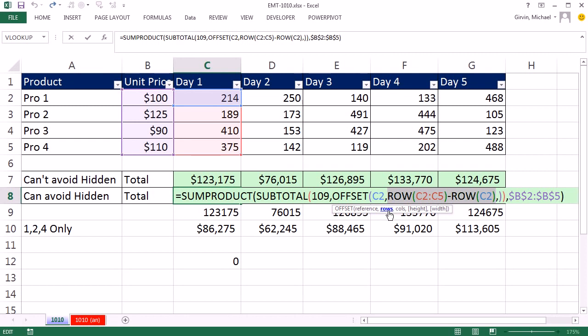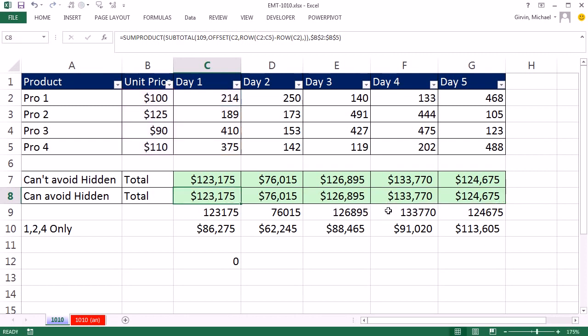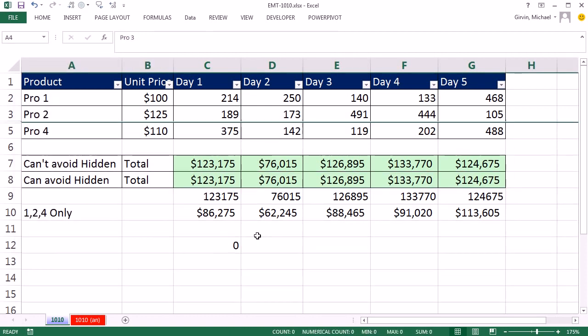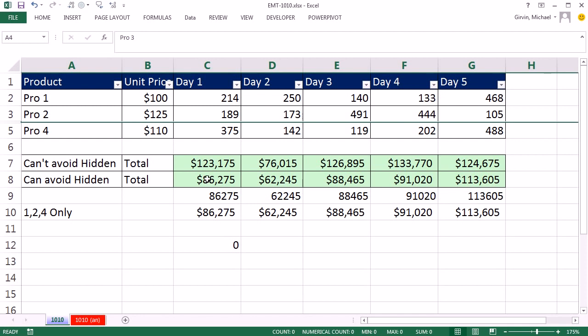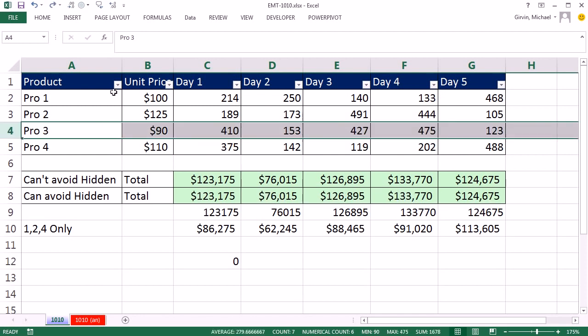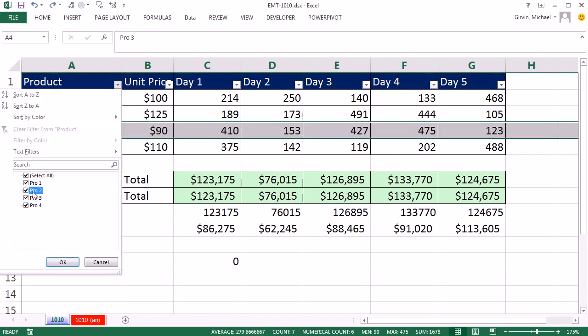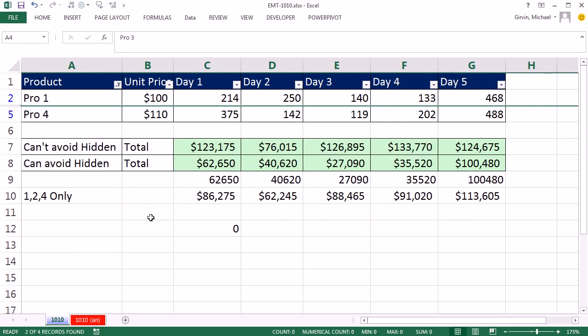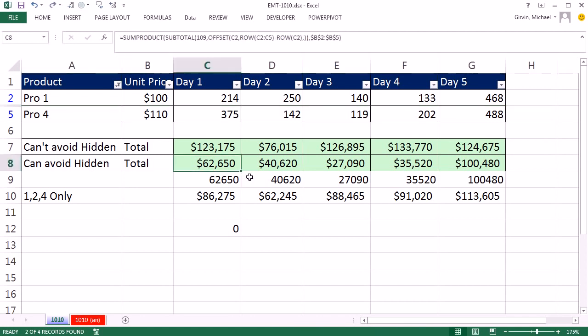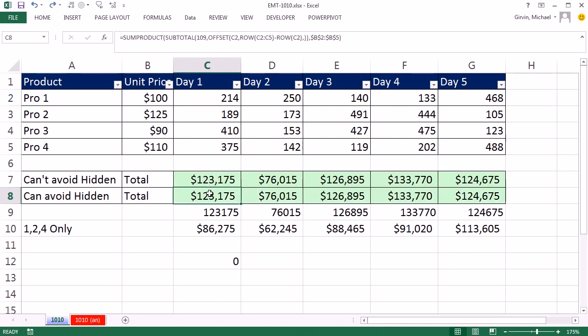Control Z. All right, ready? Control Enter. And copy it over. Let's try it. Right-click, hide. So we're trying hide, and sure enough, it is working. Control Z, and then I'm going to use filter. Boop, boop. And again, you could filter on lots of columns here. And it is working. All right, Control Z. And that is a pretty amazing formula.